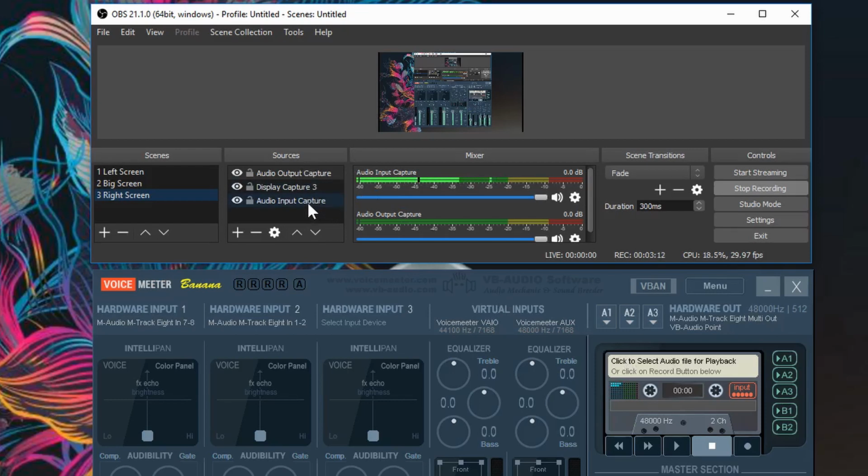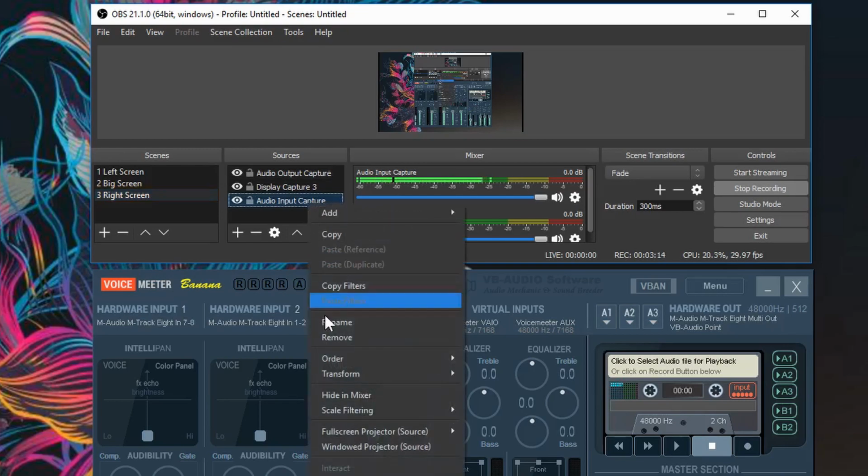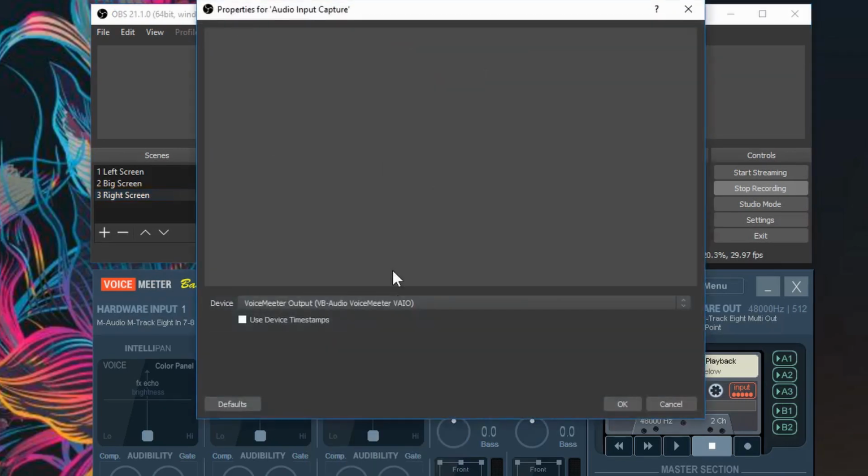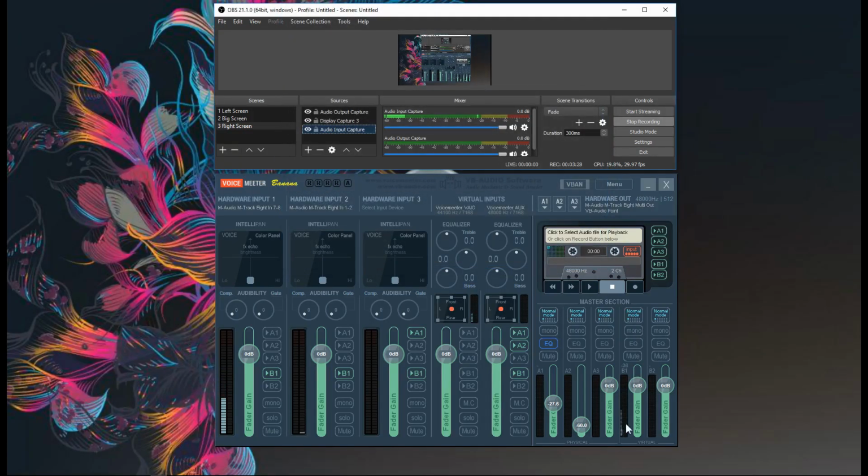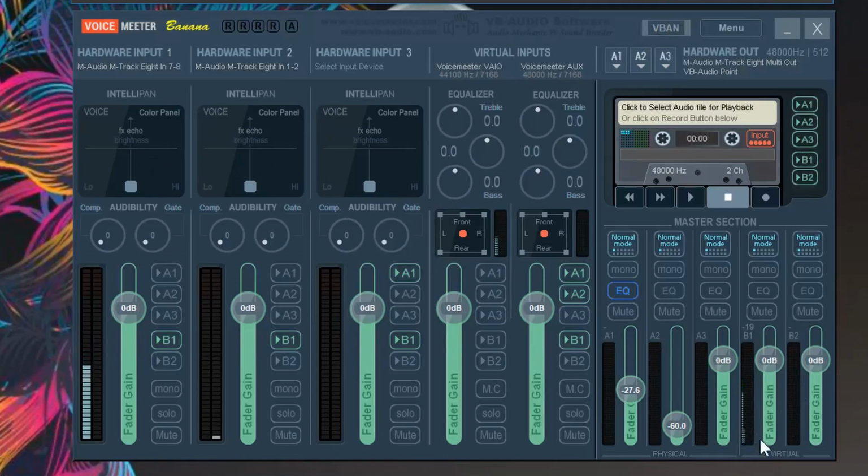And if we look at the preferences here, the properties, we can see that this is picking up VoiceMeeter Banana audio, VoiceMeeter virtual audio in and out, which is this virtual output here.